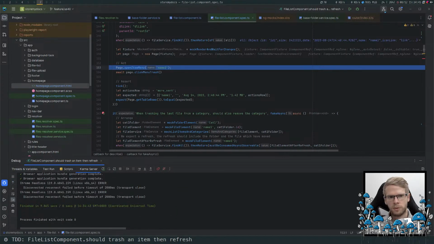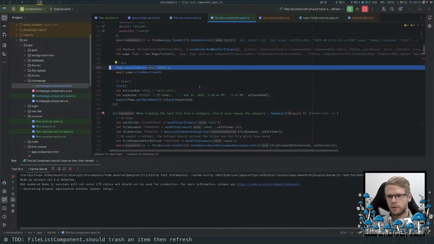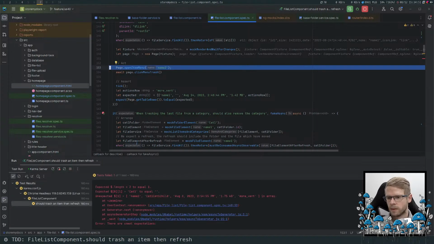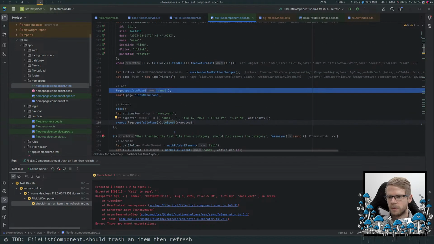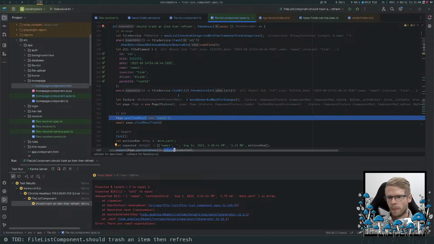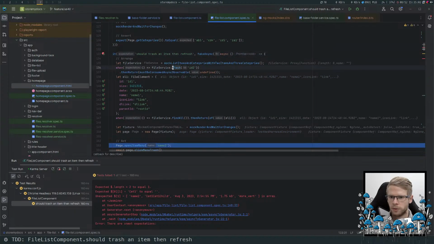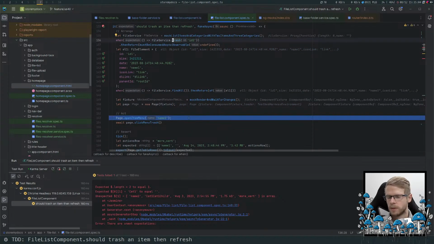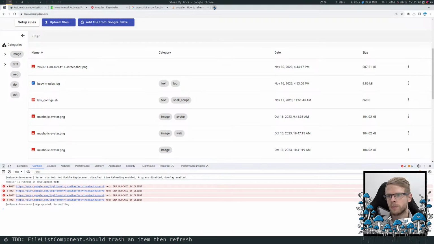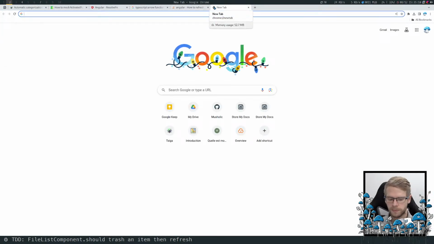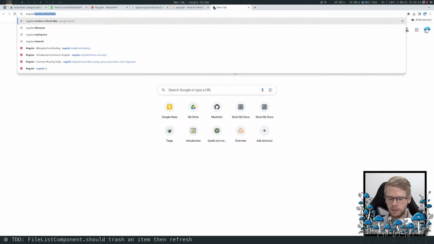So I'm removing the refresh after doing the trash because I will change the logic. So we are doing the trash correctly, but then what I want to expect is a page refresh. And let's see how we can do this.